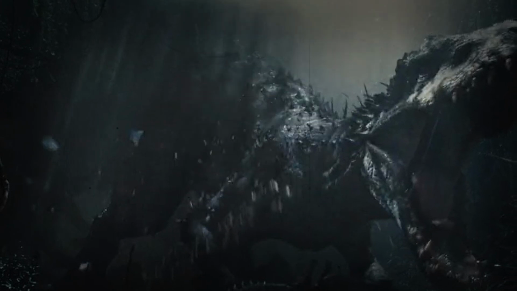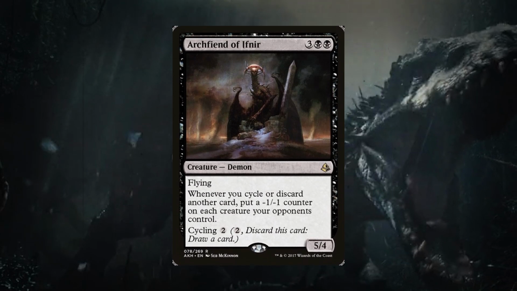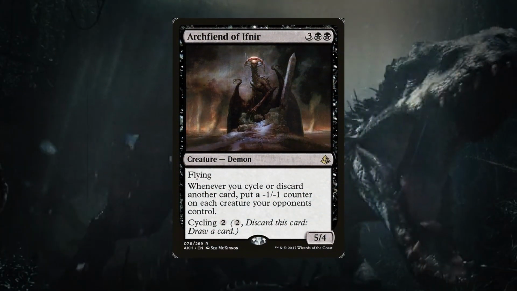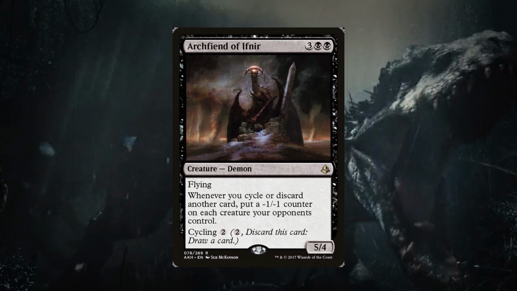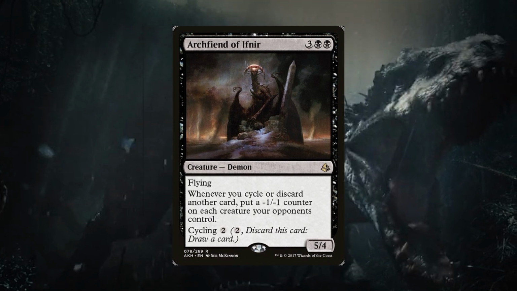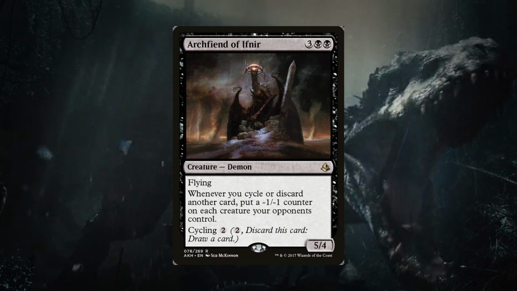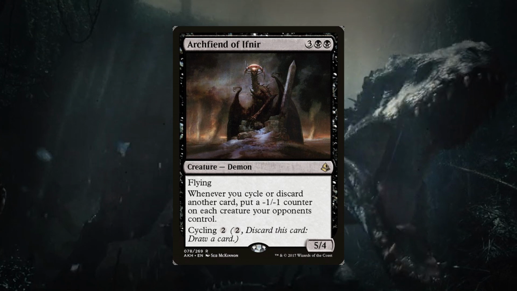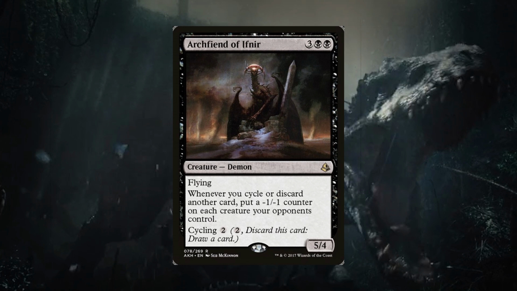The last card I do want to talk about that synergizes with the Indominus Rex is Archfiend of Ifnir. So the main reason why I like this is the fact that whenever you cycle or discard another card, you put a -1/-1 counter on each creature your opponents control. So I'm cooking up a scenario, say for example Archfiend of Ifnir is on the battlefield, then we cast Indominus Rex and we discard about like 4 cards for example. With Archfiend of Ifnir, we'll put 4 -1/-1 counters on each creature our opponents control, essentially board wiping them. Or say for example it's a big creature, it's just going to be like a 2/2 for example.